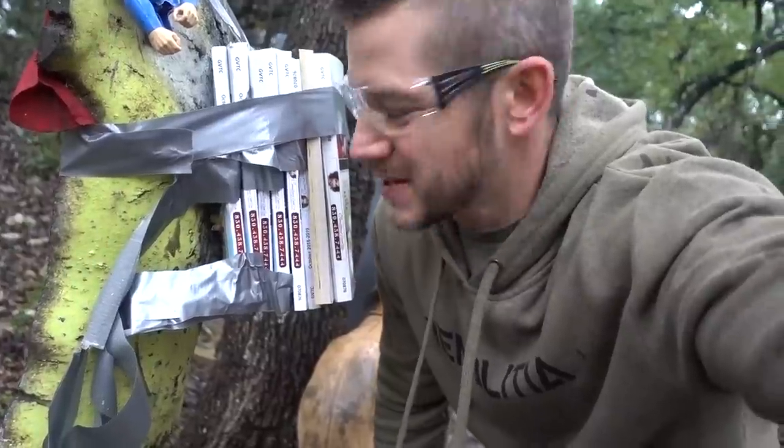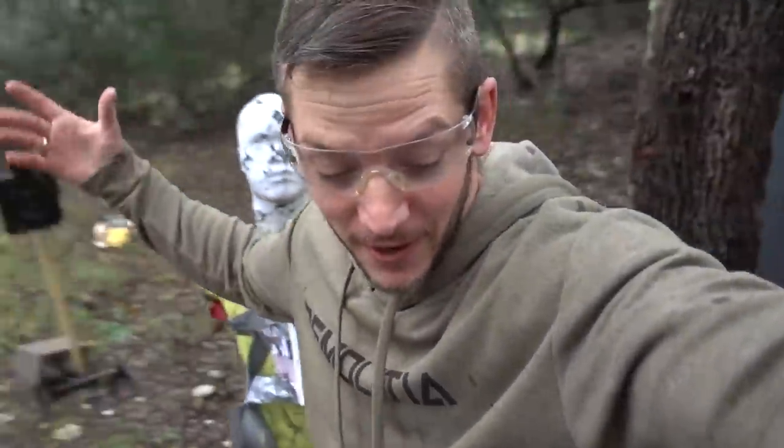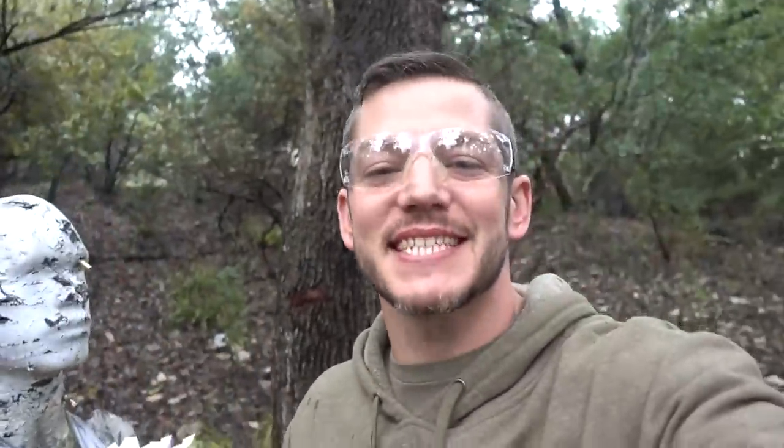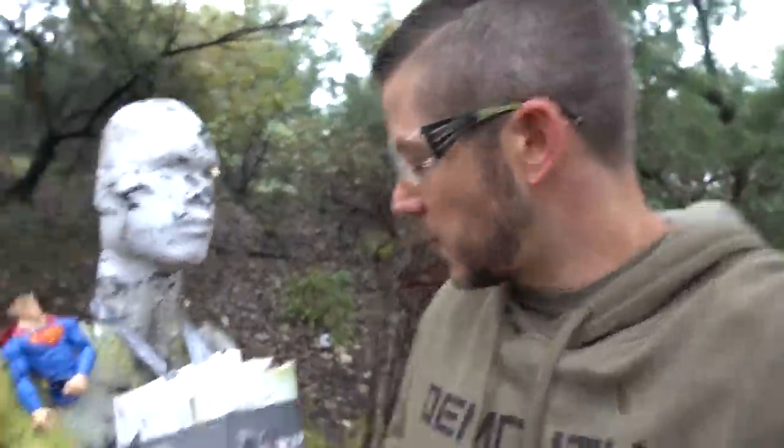The holes are getting progressively bigger. I didn't think it would come to this. Here we are — we're going to shoot eight phone books now. That is probably about six inches of phone books, which is probably equivalent to two of the big fat phone books. We have eight though. I looked in the phone book — there are 133 pages in our phone books and we have eight of them. That's over a thousand pages total. One thousand pages — will it stop a 9mm?